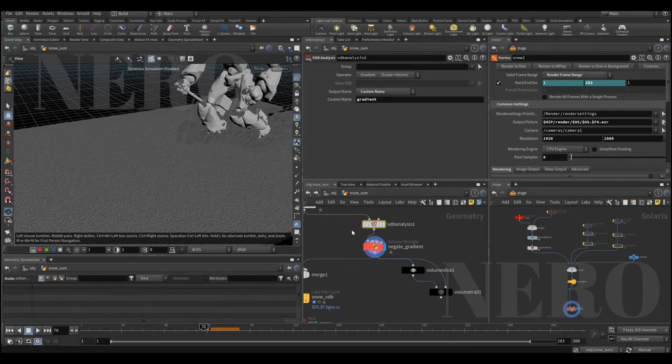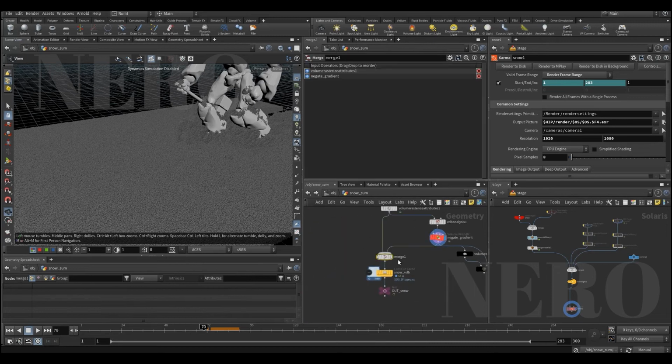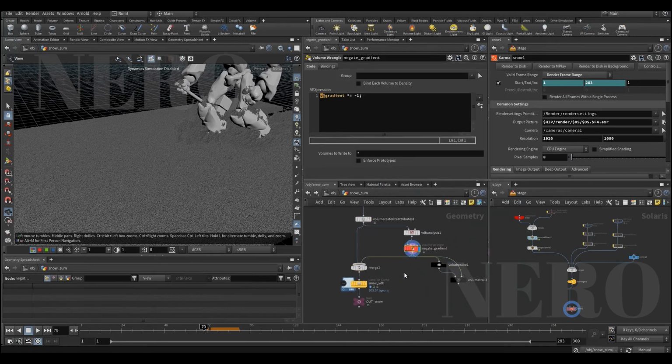The problem is the gradient is actually negative, so we have to manually negate it, which means multiply by -1. Don't forget to put v here, otherwise it won't be right. And we merge them back. Now we should have the density and gradient.